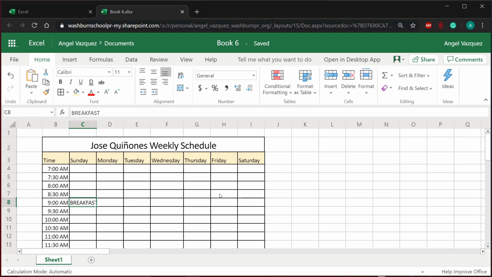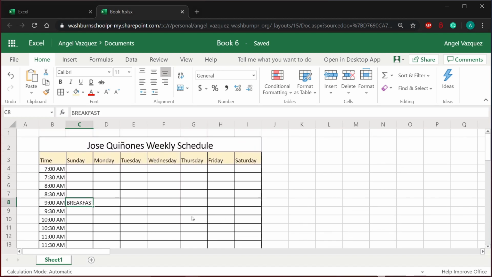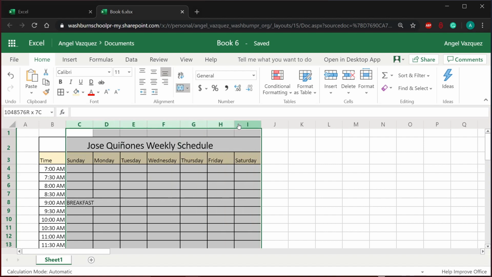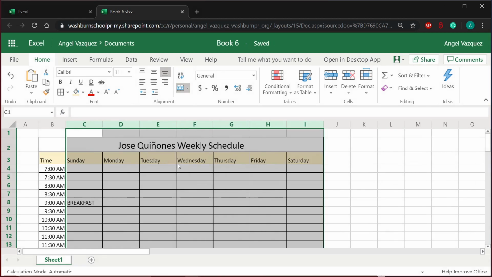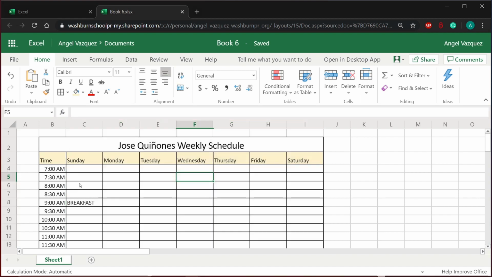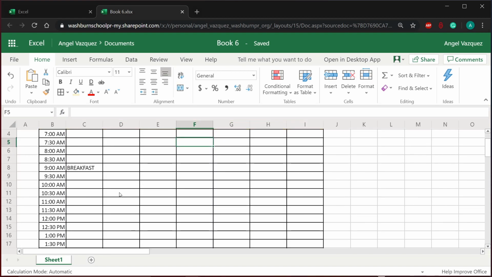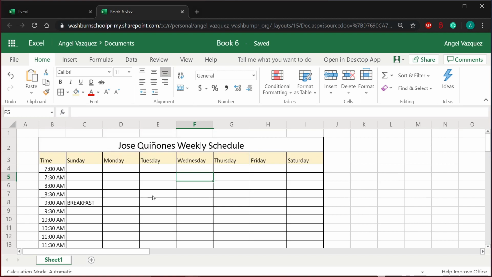So we need to expand all the columns a little bit more to make it more comfortable for us to write. Okay, so let's just select all these columns by clicking on the letter on top of the column, and then keep selecting the other columns by holding down your click, and then you can go to any of those that are selected and expand it a little bit, and then all of the other columns will also adapt to that same size that you changed. So you see? And now it looks a little bit better, more organized.